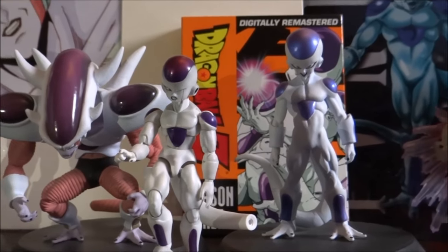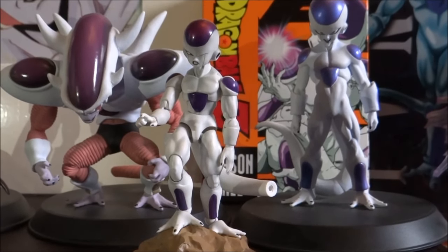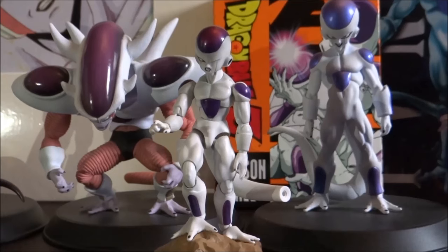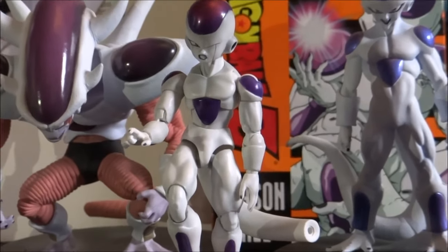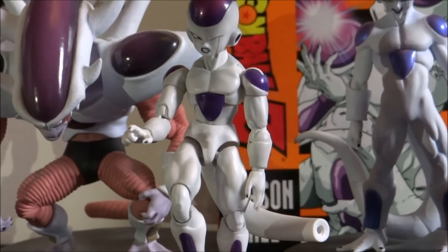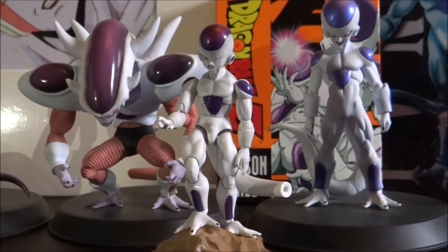Moving to this guy at the front here — this is a figure I really love. This is actually pretty newly released, by only about a year. This is from the SHF FigArts range of obviously Final Form Freeza. I actually did a review of this a few months ago, so if you want to see more detail and some examples of the poses you can have him in, I would recommend checking that video out. This is a highly customisable pose — you can literally have him in any pose you want. You get multiple hands, feet, add-ons for the towel, and even a choice of three faces. I've got him in the very iconic cliff face pose when he returns from being attacked with a spirit bomb and is about to kill Krillin.